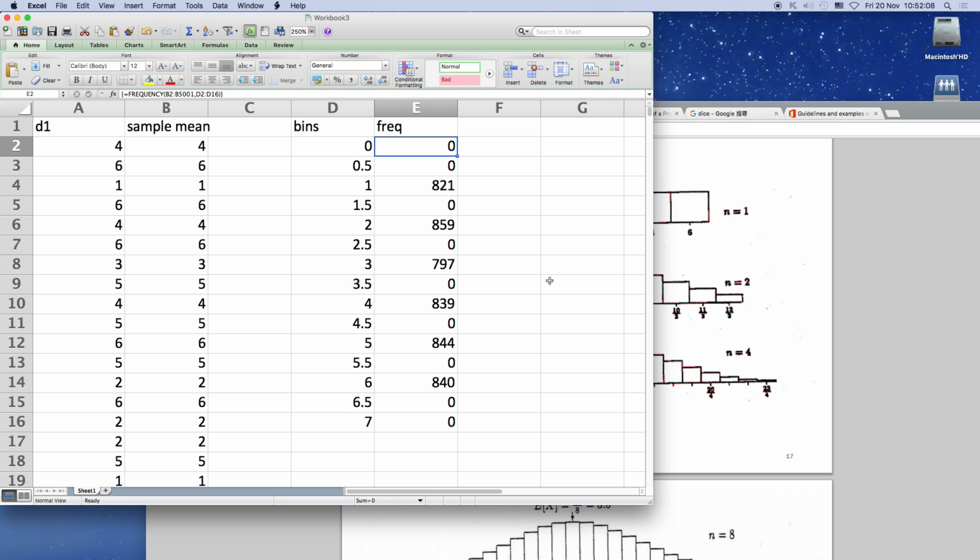So you should get the answer something like this, but the numbers may be a little bit different because that is random, right? The meaning of this number is there are 821 trials with the sample means ranging from 0.5 to 1.